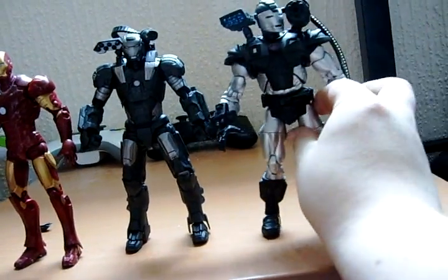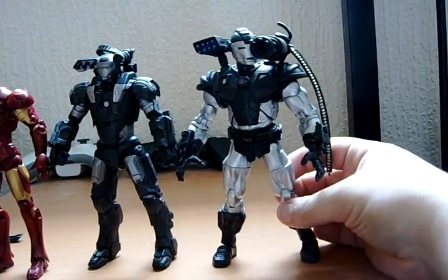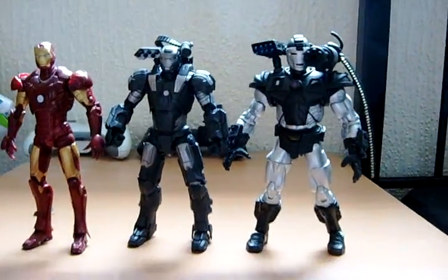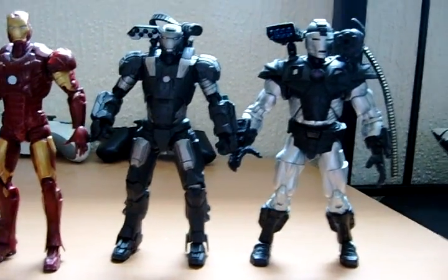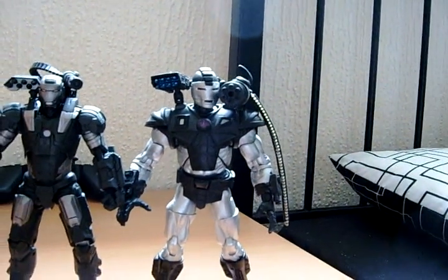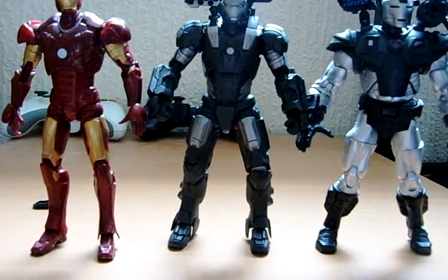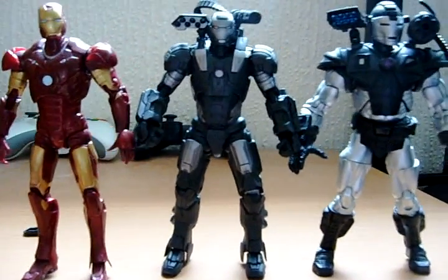And here he is next to the original Marvel Legends War Machine. Can't remember what series he's from. There he is next to Marvel Legends War Machine. The Marvel Legends War Machine is a little bit bigger, and obviously the paint is a little bit brighter because it's meant to represent the comic look of War Machine. And the minigun's a little bit bigger because it's a comic book figure. But the War Machine from the film is very dark silver paint, and kind of like a greyish black plastic for obviously the black parts.